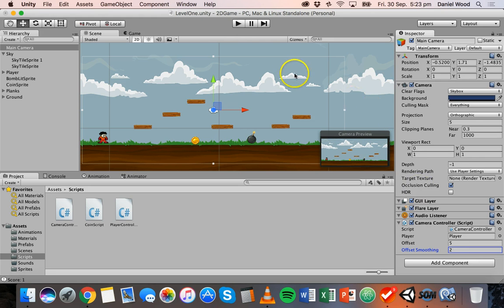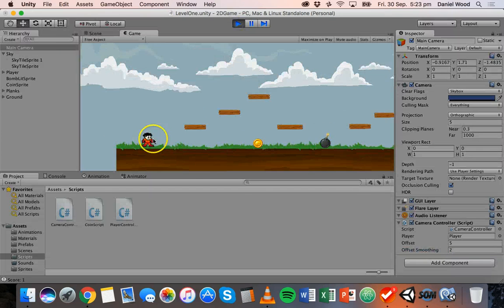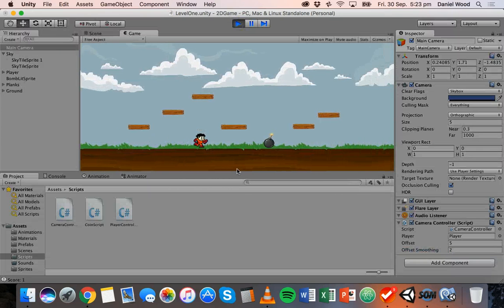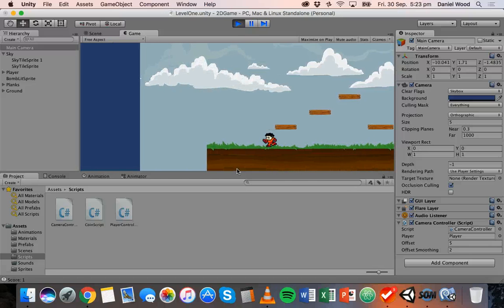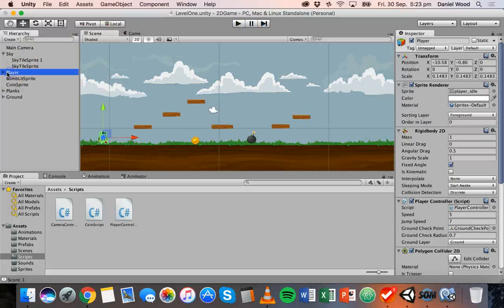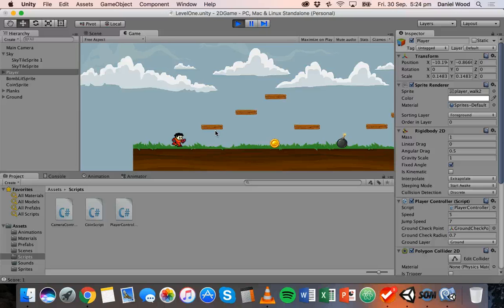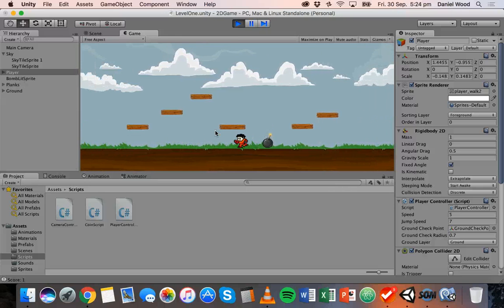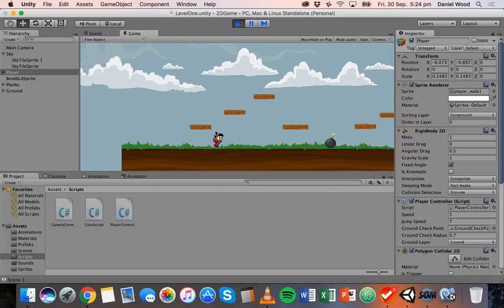One last thing I'll mention is that if you have a look at your player when the player's moving, if the player looks really jittery as it's moving, like the animation looks really jittery, what you can do to fix that is go to your player and go to the Rigidbody 2D component, and where it says interpolate, at the moment it's set to none. You can fiddle around with that. So you can set it to extrapolate or interpolate and just see what works best. I'm going to set this to extrapolate, and now you might see that the player is not so jittery. The animation is a little bit smoother, looks really good.